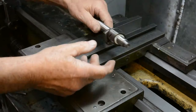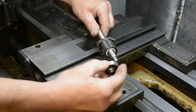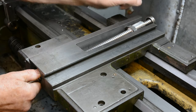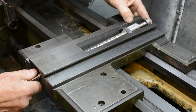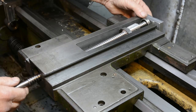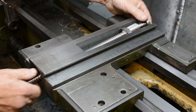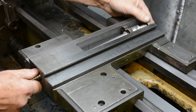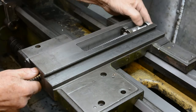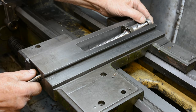Now, we can see on this ball screw that this end has been machined to take a bearing. So I've got the option of putting a bearing on this end. Obviously, I need to hold it some way. So I've got this block that I can bore a hole in to support the bearing. Now, whether it's a good thing or not to support the bearing depends on how accurately everything's lined up. Because imagine that the bearing was off a little high, a little low, or to one side.